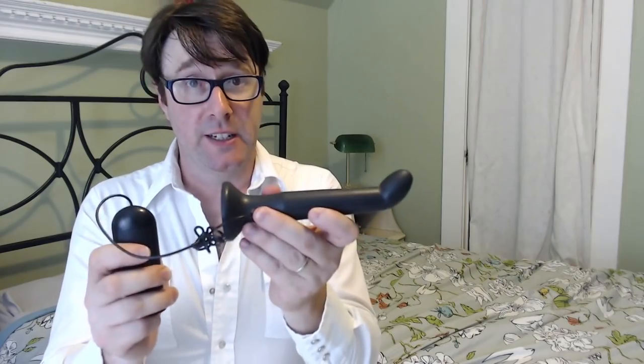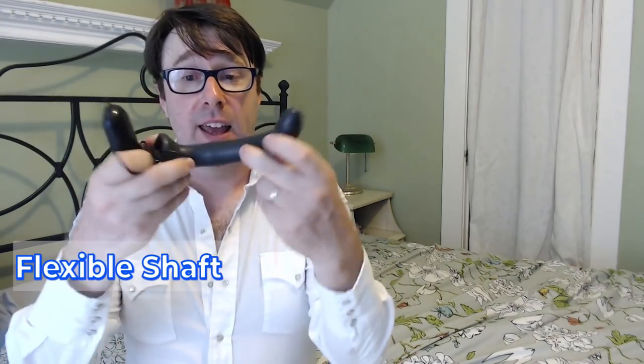If you're just going straight-up anal sex, the silicone lube is great because it lasts longer. But when you're using toys, use water-based lubrication. This product doesn't look intimidating, but when you're inserting something, don't go for something massive. If you've never done it before, go with something that is slender, soft, and not intimidating looking, because you're going to be going somewhere you normally haven't gone before — your anus.